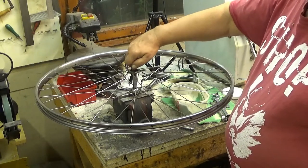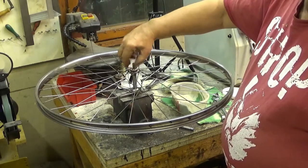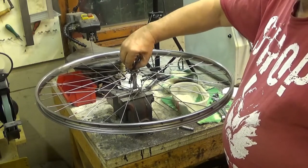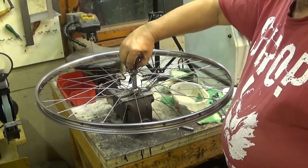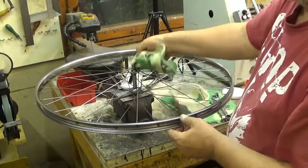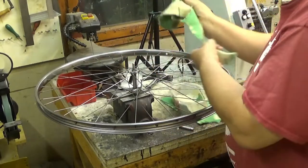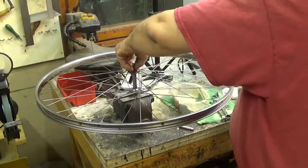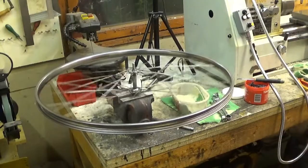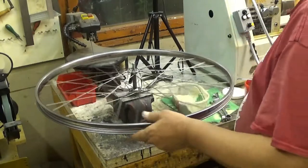This is a 13 millimeter thing. And for this one, you need a low profile tool to put this together. And our extra grease wants to come out. Okay, let's take it away. Well, this wheel also has some wobble in it, but we can get rid of that. That's not a problem at all.